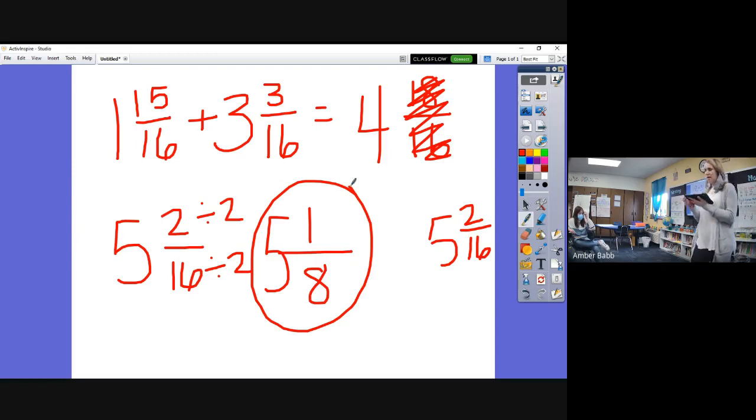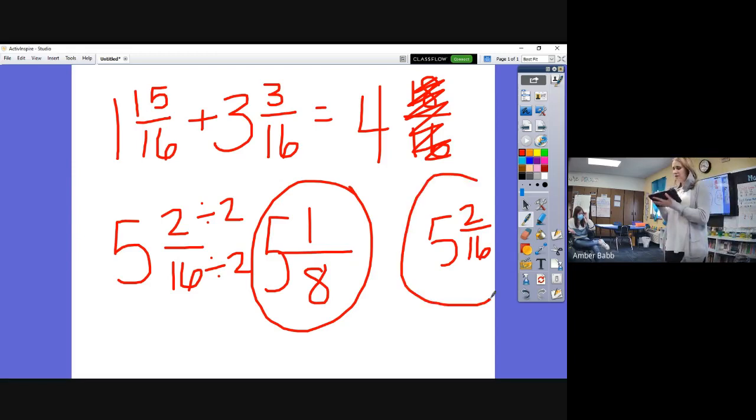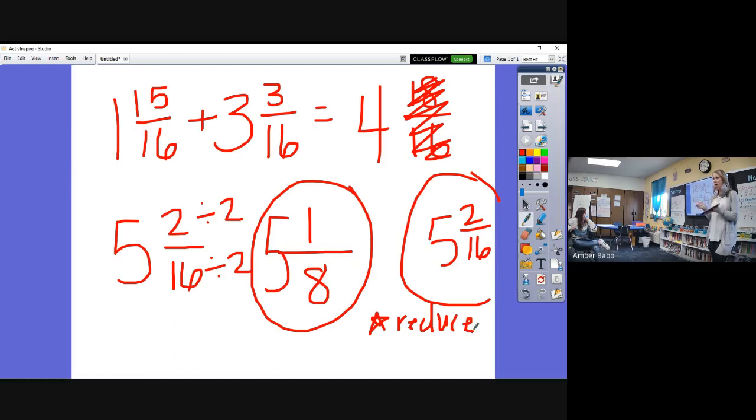And 1/8. If you gave me 5 and 2 sixteenths, I would not have counted it wrong. I would have just done this. A star and the word reduce. That doesn't mean you're wrong. It just means that you could have taken it further. Okay? Make sense? Yeah. We can do it by ourselves.